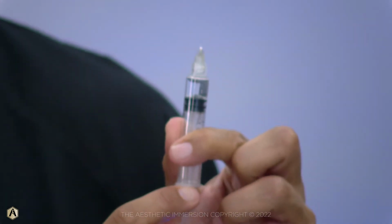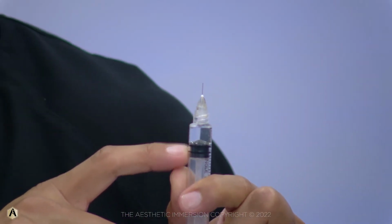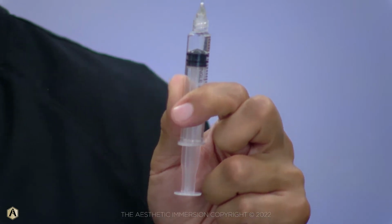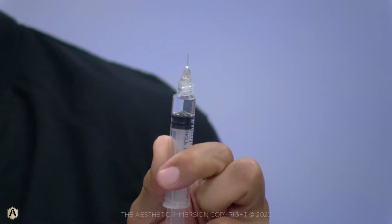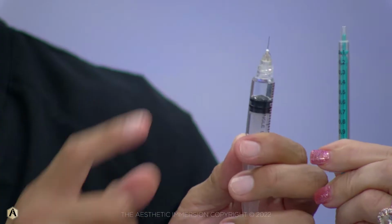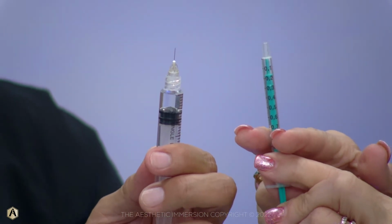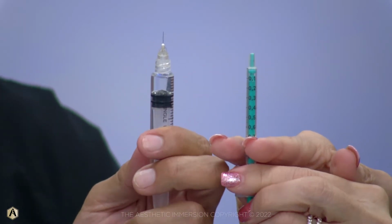So you literally save a lot of money. For those of us that use a 1cc syringe, you can get the green one that actually has a male end in here as well. Can you hand me that, actually, the 1cc with the green? That one saves a lot of money, because if you concentrate your product, you have a lot of waste in this area. Even a little tiny bit could end up costing you a lot of money in wasted neurotoxin. I know a lot of people use insulin syringes. I personally don't like them that much, because you end up going through a ton of insulin syringes sometimes. You can see there's going to be less waste because the male hub goes into there. You get no waste, and then you get no waste from here.